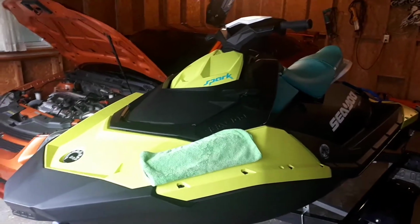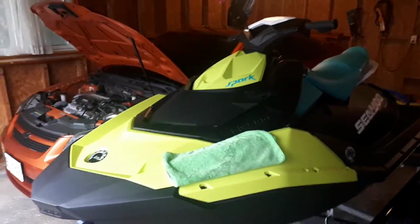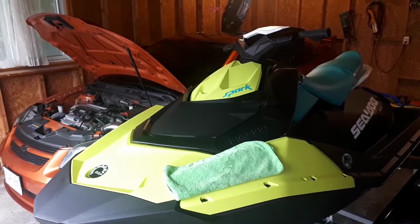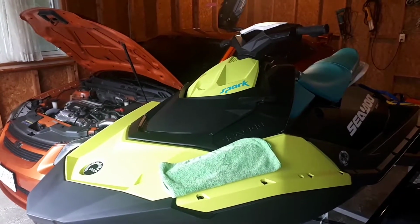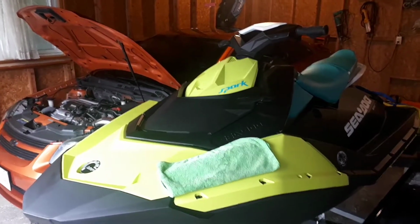After watching some videos here on YouTube about the install, I got it installed great, but prior to that I was doing some research and I couldn't find much about the actual storage compartment size. So I thought I'd do a quick video here to show you what I have in the actual storage compartment bin now and what it can hold, or what you think it could hold.